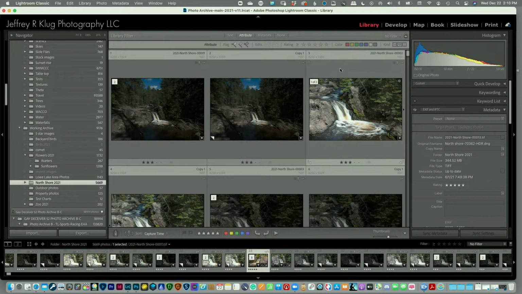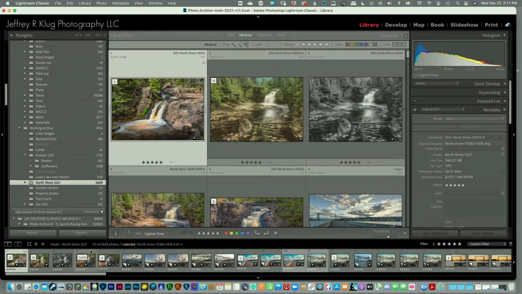But I have processed a lot of the images, although I did take 5,669 images. We're only going to show a few of those, I believe. The first thing I would end up doing is I rate all my images 3 to 5, 5 being my best finished images, 4 being images that I work on, and 3-star images are the ones that I'm going to work on. So let's just choose the 5-star images. And out of that 5,669, I've got 110 images or so that are rated 5 stars.